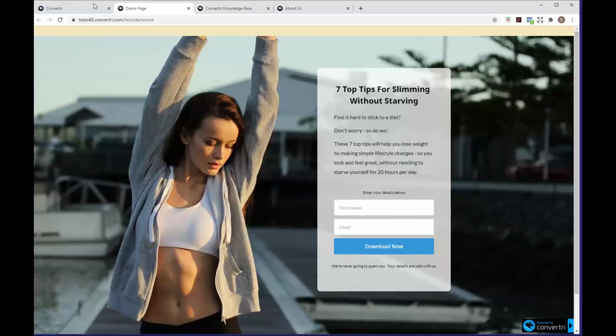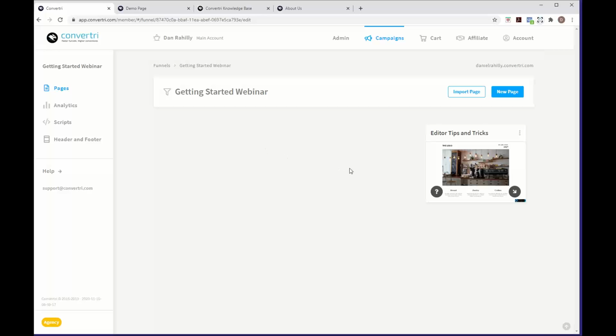And then after that, I'm going to show you in the Convertri editor some of my favorite tips and tricks to help you save time while you're using Convertri. Some things that would be really useful for anyone just starting out, and they're also going to make your page building experience a lot smoother. One of the main things that I'll cover in that section is how to make a page that is perfectly built in the desktop mode, so that our mobile algorithm transforms it to a mobile page nice and easily, and you don't have to make any changes yourself. So we'll be covering that at the end.